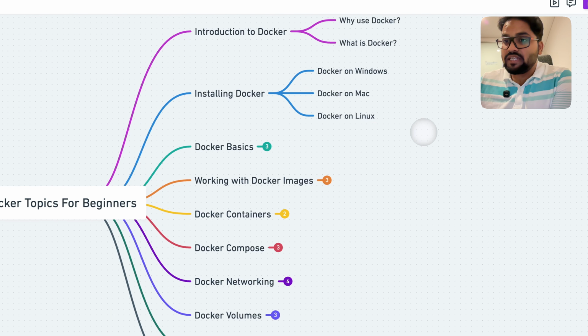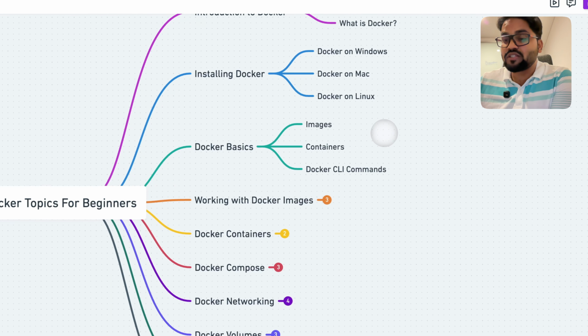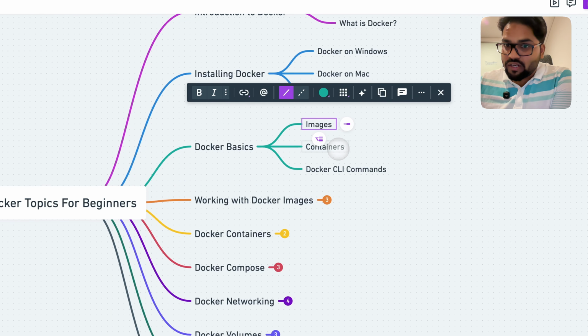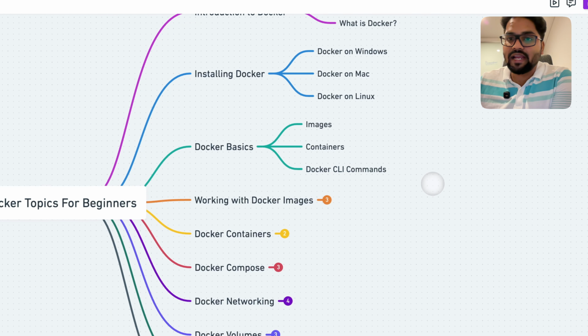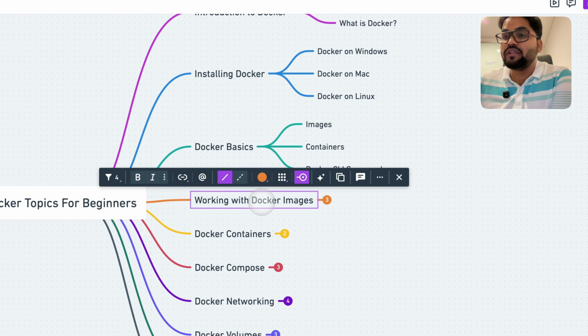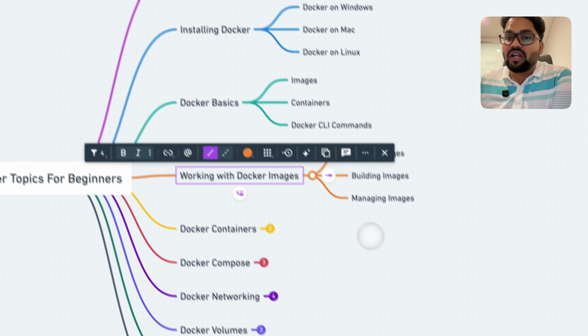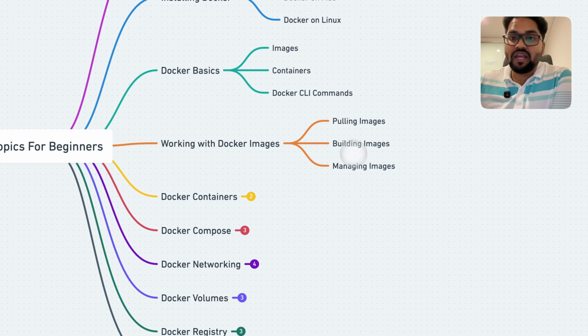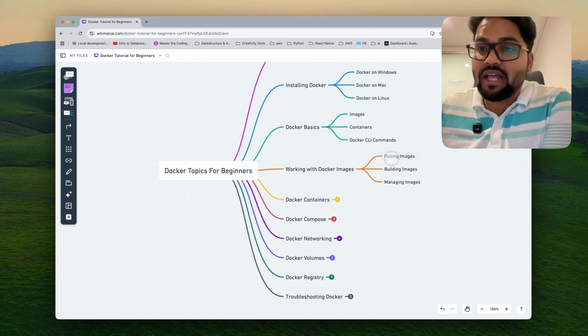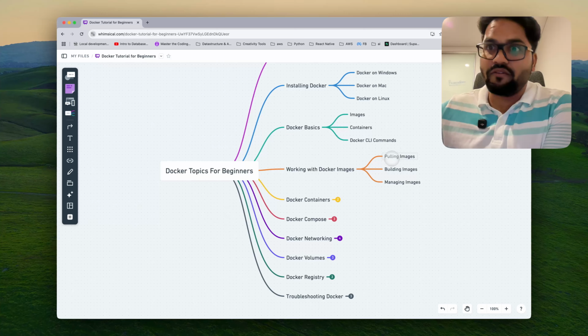Then we need to see what the basic concepts of Docker are, such as Docker images, Docker containers, and Docker CLI commands. Then we will see how we can start working with Docker images. We have Docker, so how can we pull a particular image from somewhere?